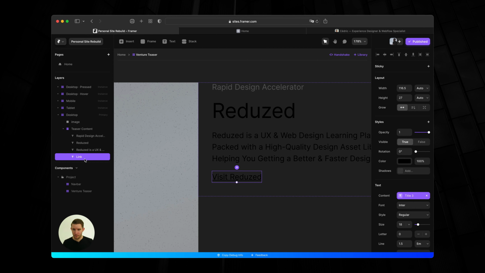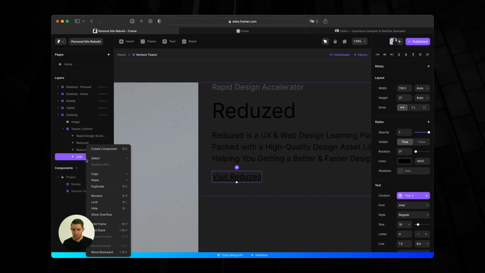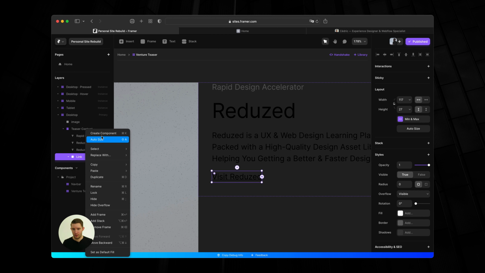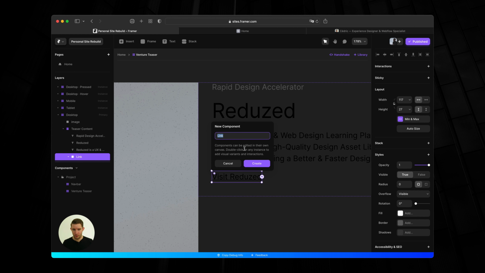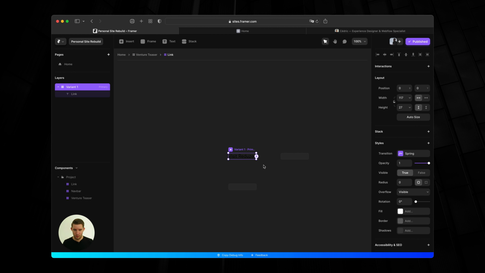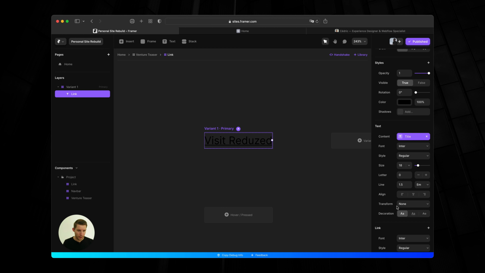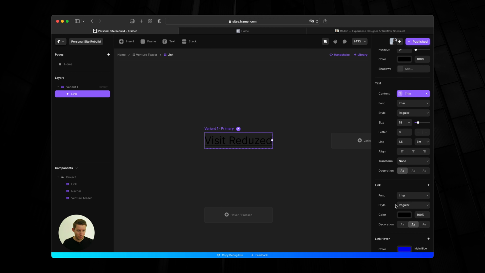So I would group this and name it link, and then create a component, link. Okay, looks good. So now we should actually be able to add some stuff here.